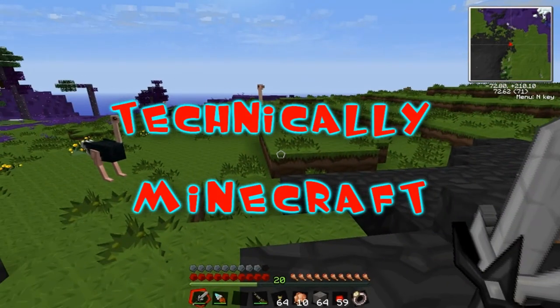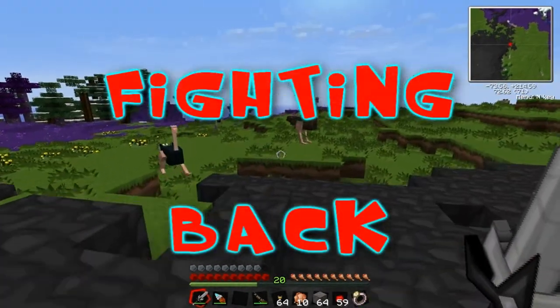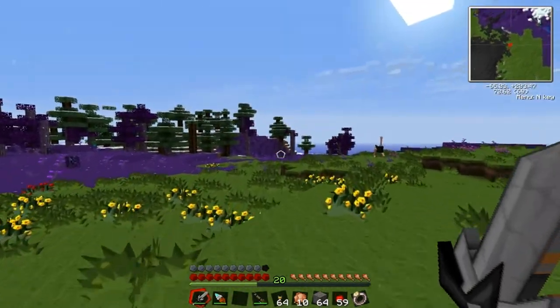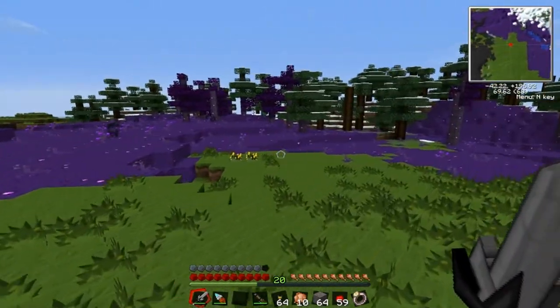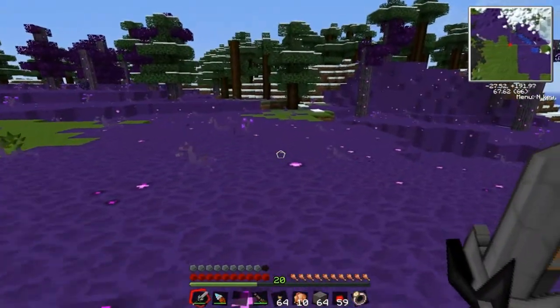We have some ostriches making some weird noises and this spider just crawling around. We're at the foot of a volcano in the start of the tainted area. As you guys remember from the last episode, we stumbled across this. It really kind of took me by surprise. I did not expect this amount of taint to spread this quickly.